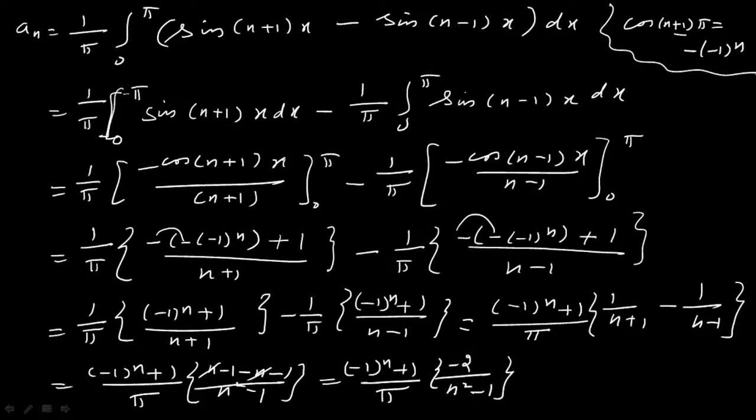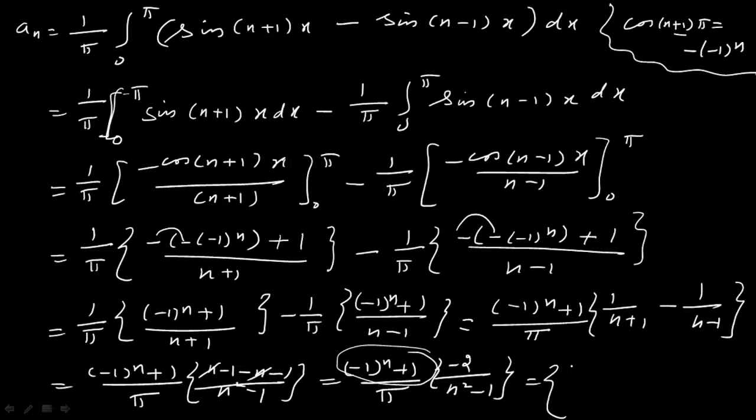So this is the value of an you have calculated. One more thing you have to remember, whenever you see a minus 1 power term like this, you can divide this into odd and even terms separately. So I am just substituting the value 1, that is an odd value. If you substitute an odd value, what happens? (Minus 1) whole power 1 is minus 1, plus 1.